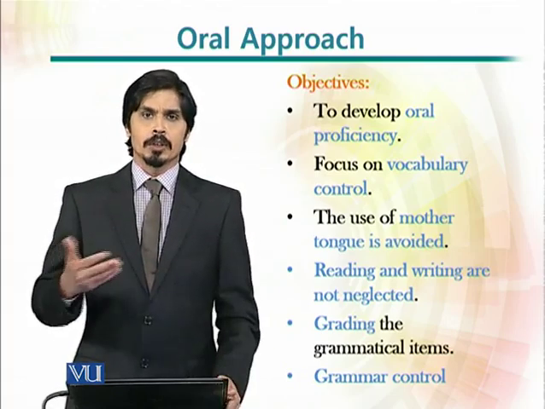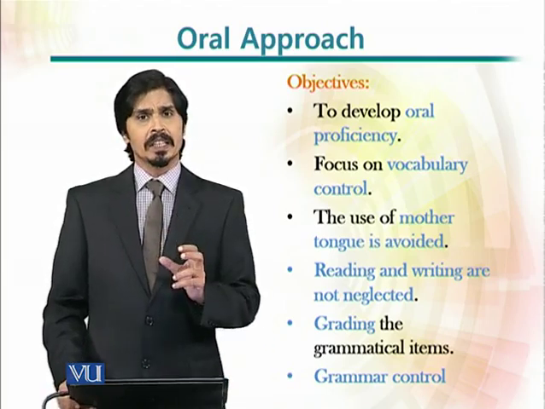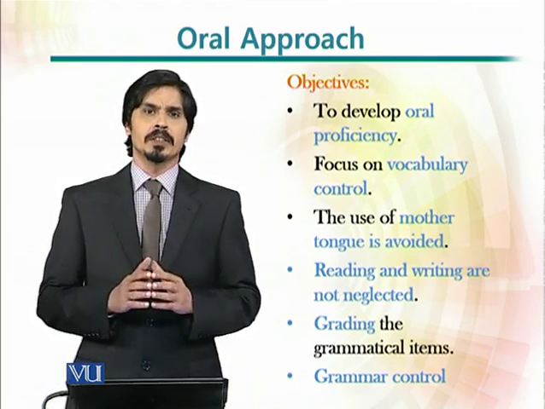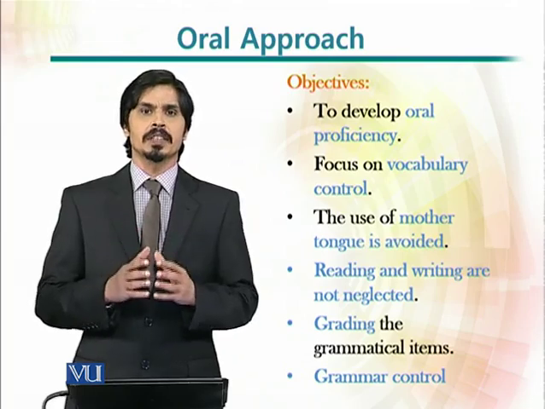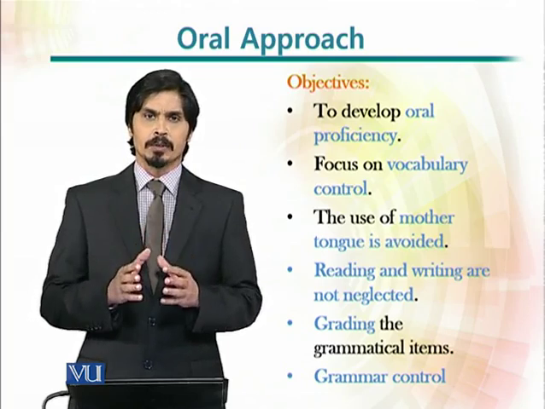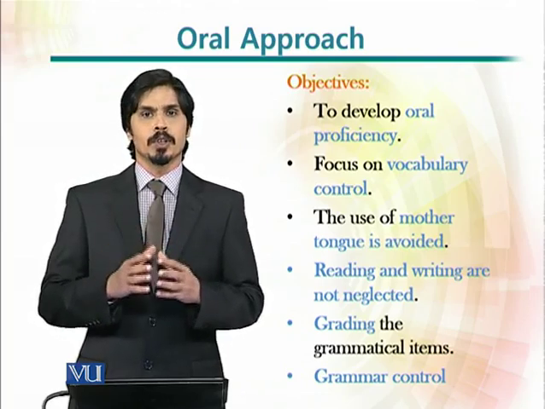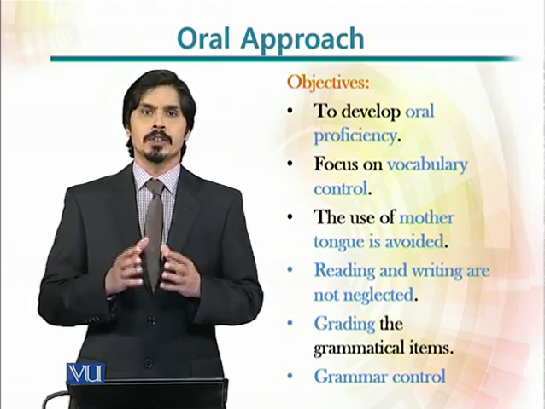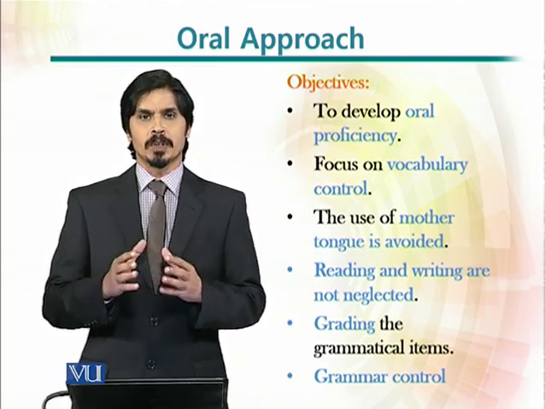An interesting component of this method is that reading and writing are not ignored, like in some other methods where oral proficiency is focused and other skills are compromised. But in this method, though they may not be treated as equally as the spoken or oral proficiency, they are given due space, at least better space as compared to some other methods.